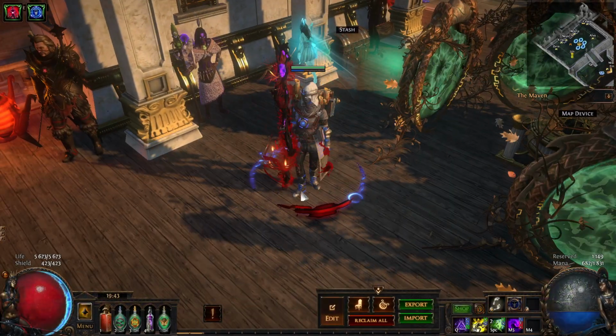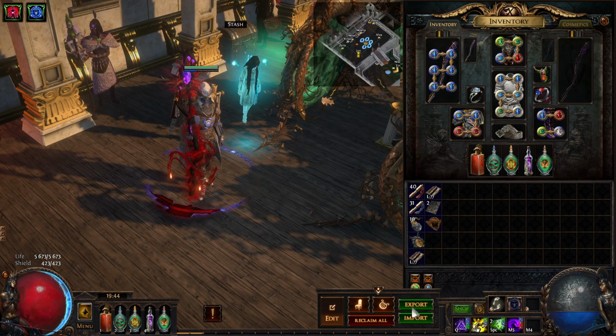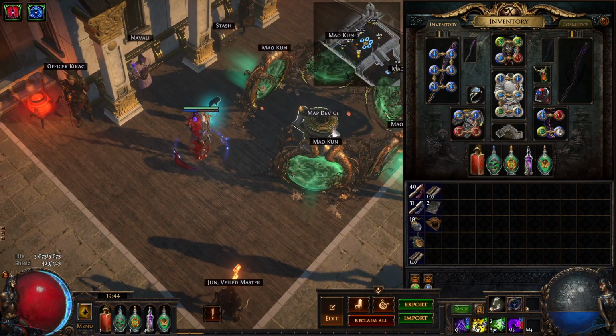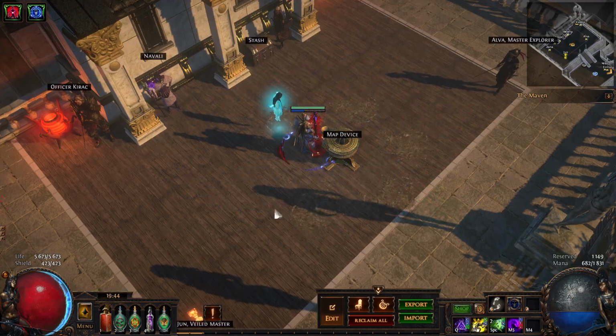Now the video from the last Mao Kun map, number 150. It also showcases how to farm the Mao Kun map most efficiently, in my opinion. At the beginning, just run near the edge of the map.